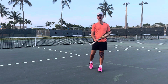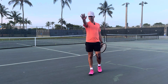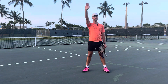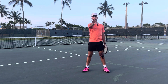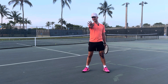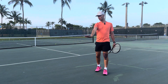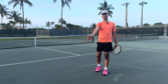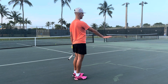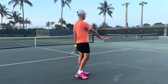The first way to hit topspin is to think that you are doing a wave. Get your hand right now while you're watching this video and put your hand up in the air. Put your hand up straight ahead, and now all you're going to do is tilt your hand to the side. Once I tilt my hand to the side, I'm going to do a wave — hand up, tilt it to the side, and then wave down below. This is the motion of topspin.